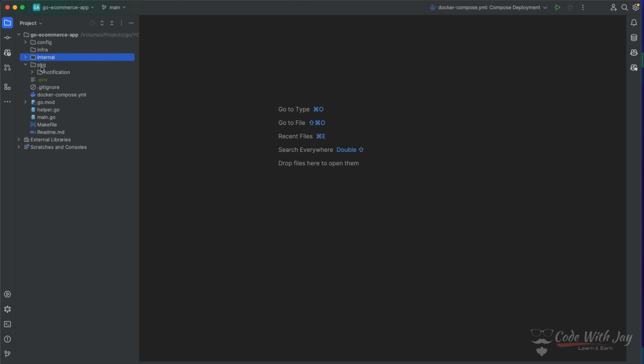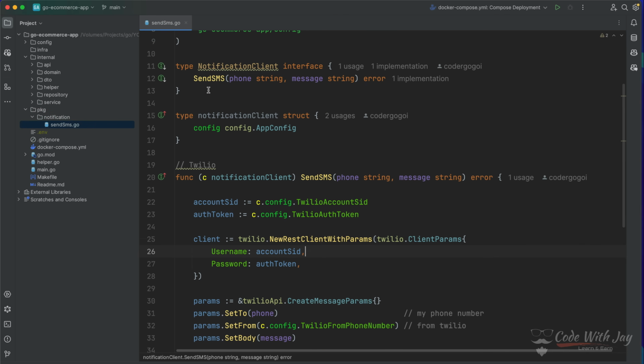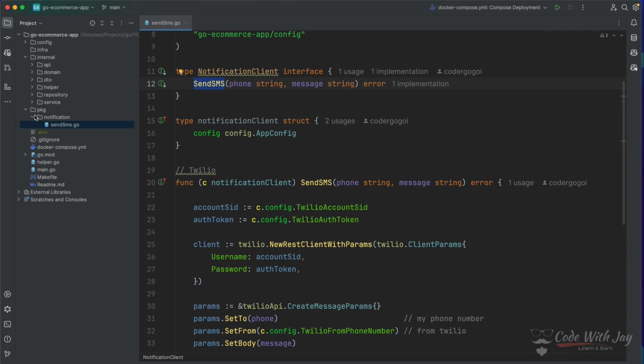It's some kind of additional stuff, additional third-party packages. Today we are using Twilio as an example to send SMS, or for sending email we are going to use SendGrid, and maybe later sometimes for notification or email, we can use different third parties. So in that case, our application has no need to change all these things, right? They are simply going to call send SMS, or maybe send email or make payment or something like that. So that's why we are keeping all these things inside this package.